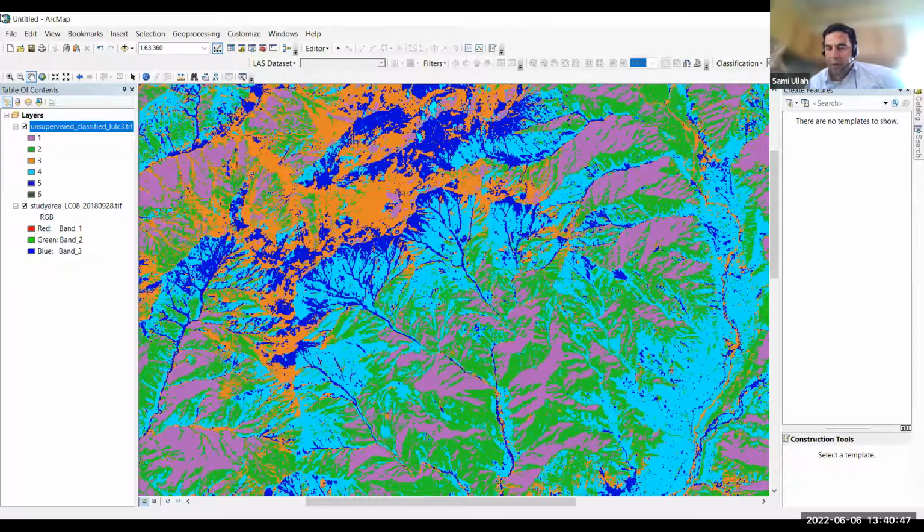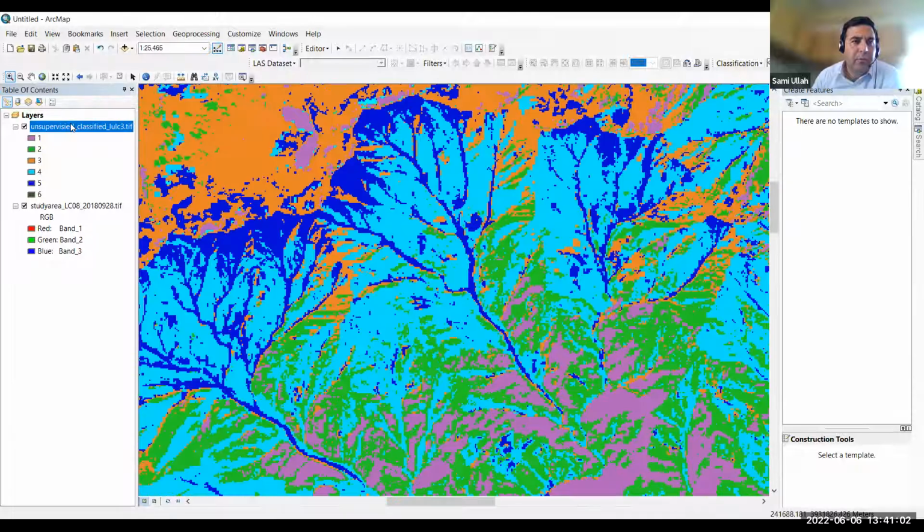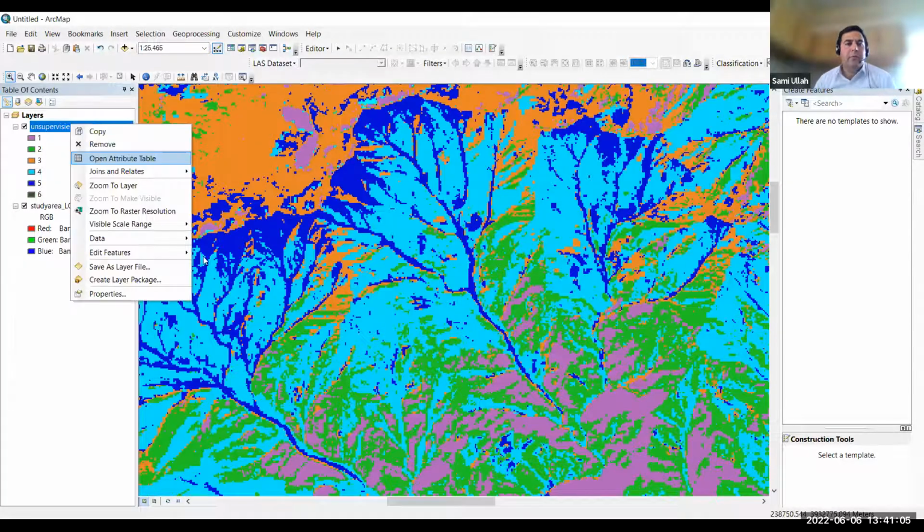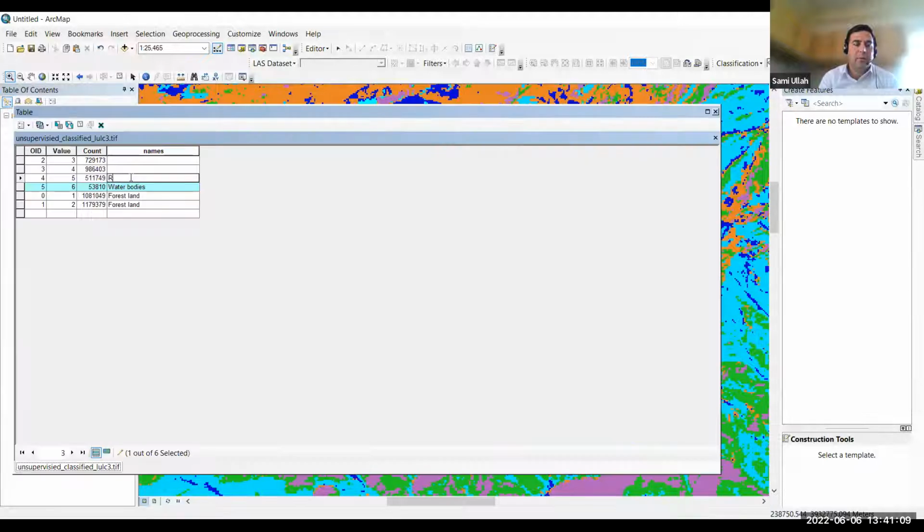This can be agriculture, but the vegetation on the top of the mountain can be rangeland or grassland. So this number four seems to me a kind of rangeland, because it was classified in rangelands. Okay, so we have left 3 and 4.